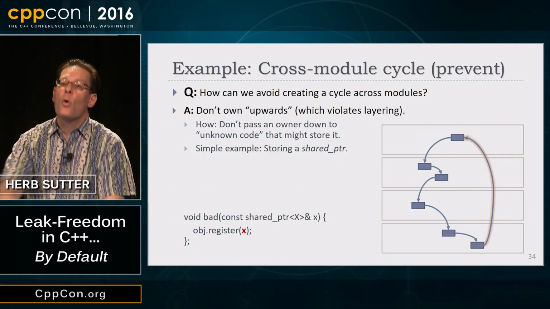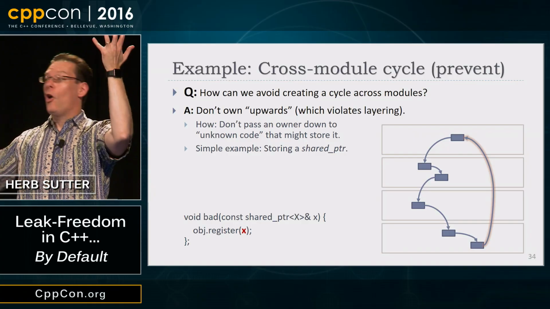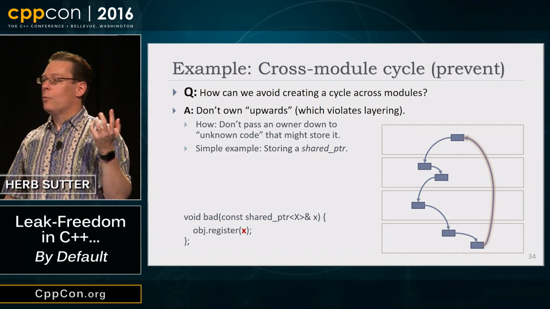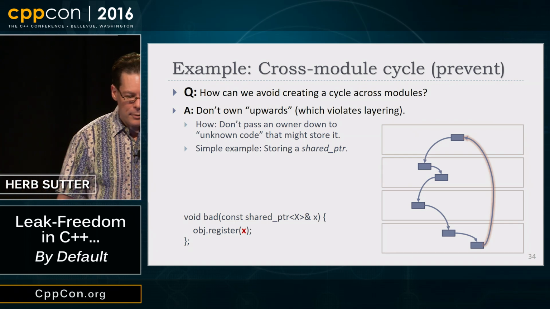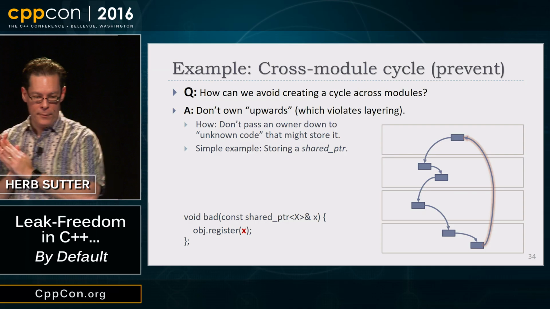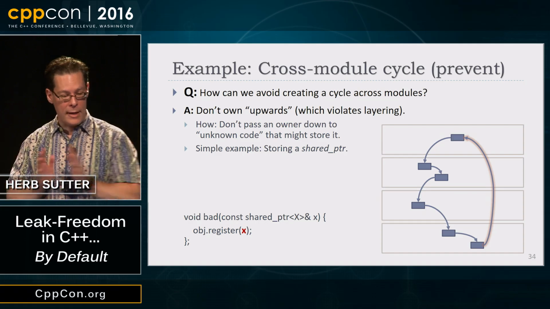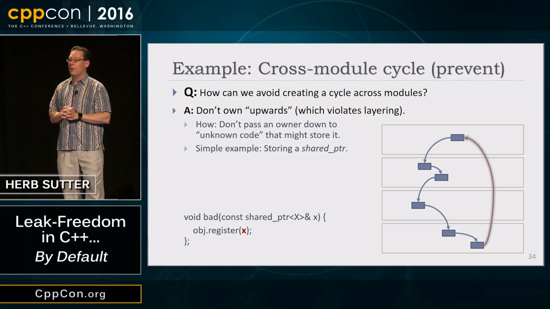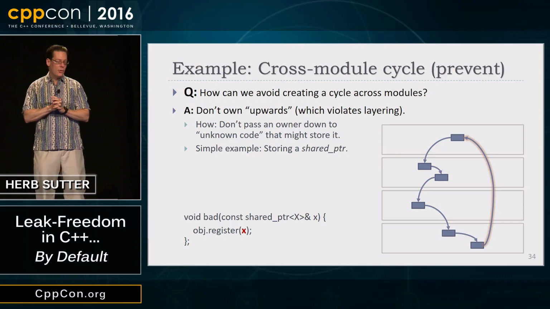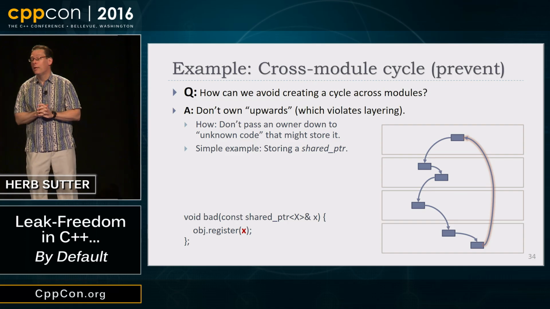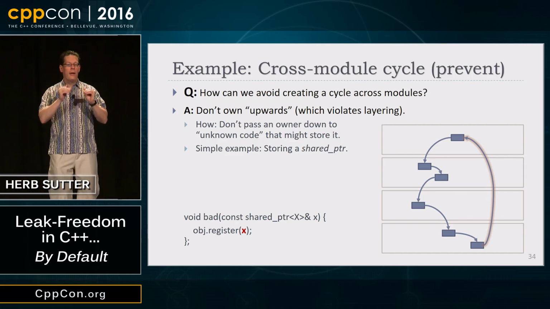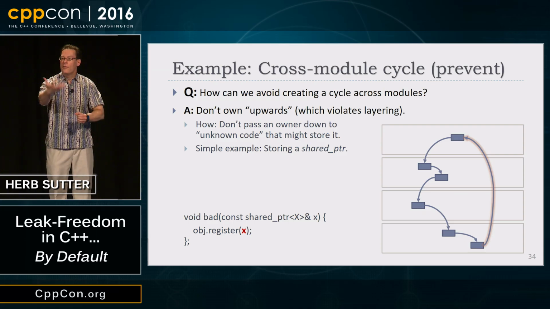But if he's going to store it so that after you return from that function call, he still owns a strong owner, now you are in a problematic position where you could have a cycle. So for example, let's say you have a bad function, not to characterize it or anything, but that it passes a shared pointer down to some other library code. With a function like register, which isn't a real function, so you know this code wouldn't really compile. Reserved word, right? But you're calling to register this shared pointer. So don't do that, it won't compile.